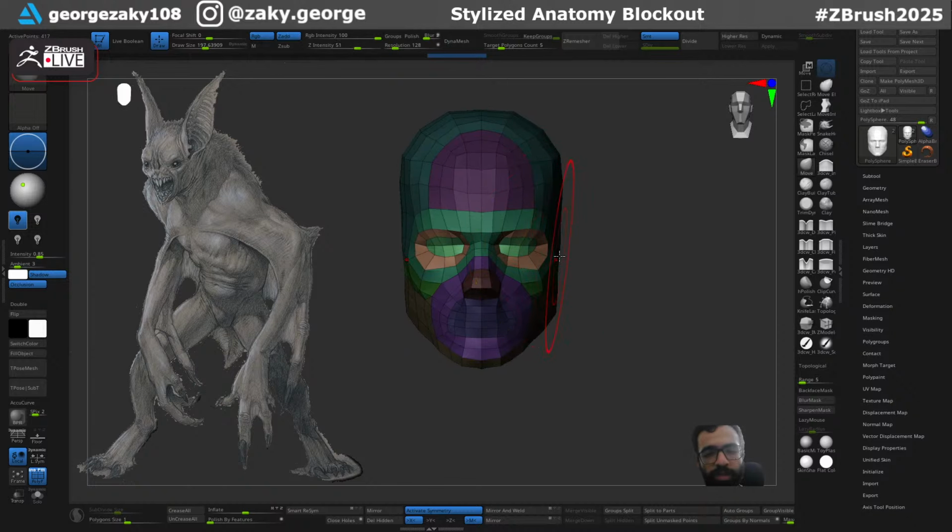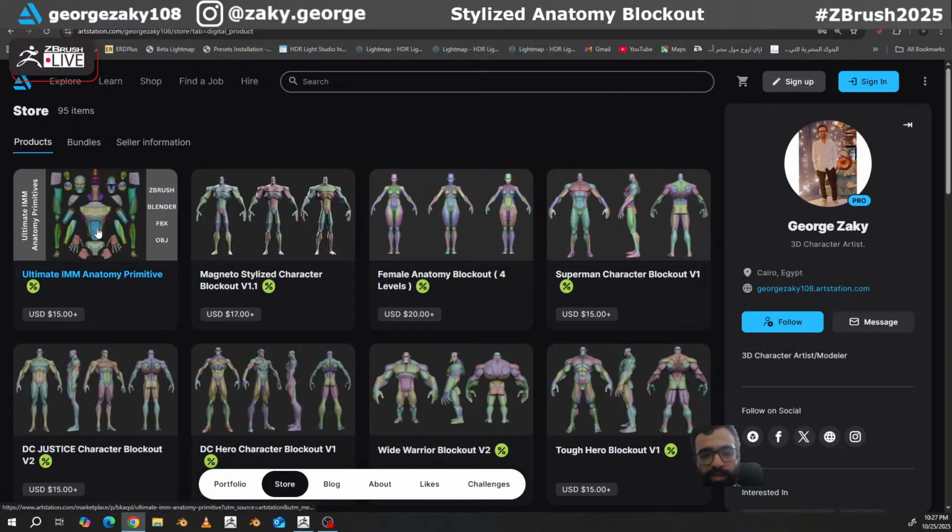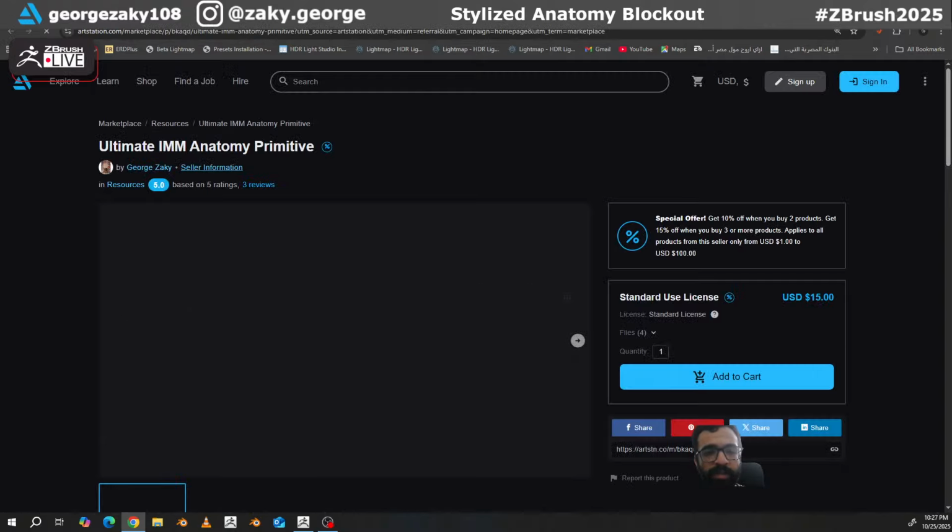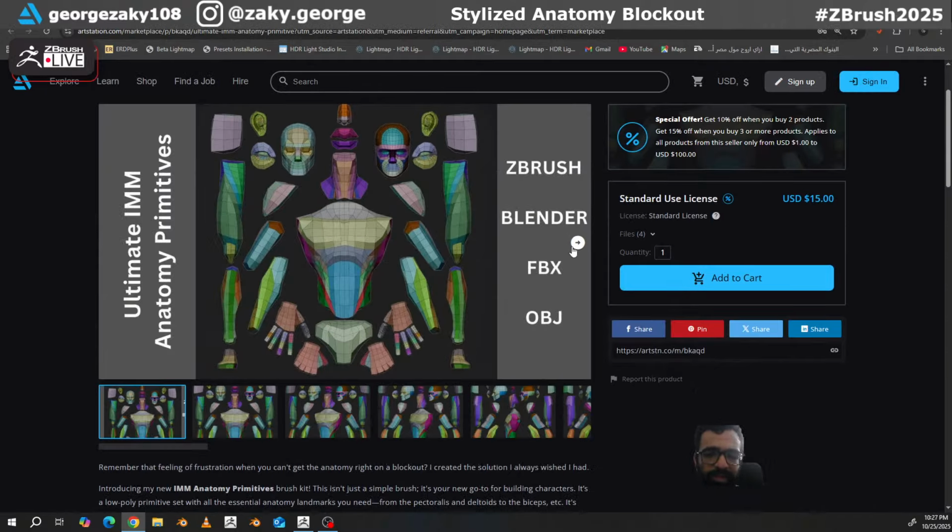So if you're wondering what I'm using now, this is my IMM brush. This is a bunch of primitives for the most used anatomy parts: legs, hands, torso, head, even eyes, nose, all your body parts.